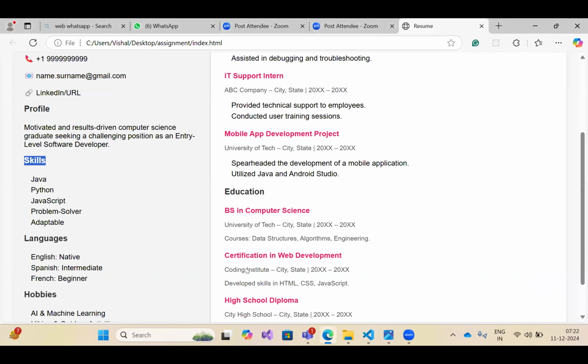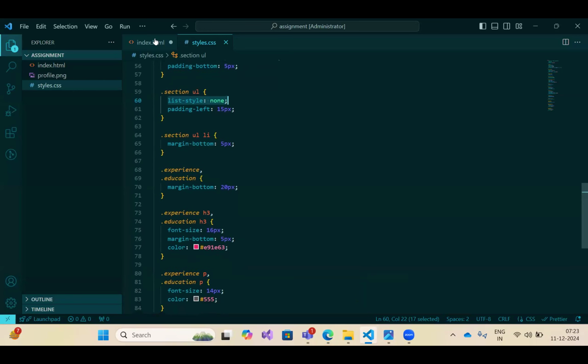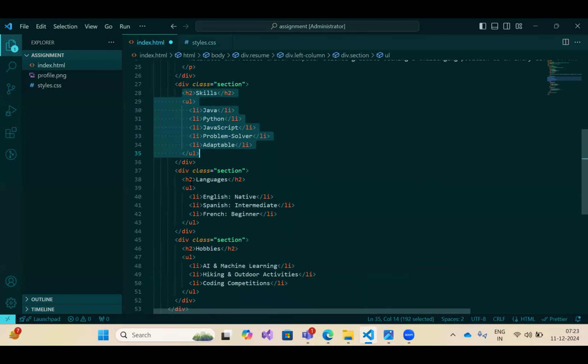When we are only applying to UL, it will be applied to the whole stuff, since UL is the container for all the list. When we are applying something specific to the list item, it will be applied to each element. So for LI, we are just giving a margin bottom of 5 pixel. So I think this skills part is covered. Nothing is there, just h2 and ul. Then again, we are creating another div with language.